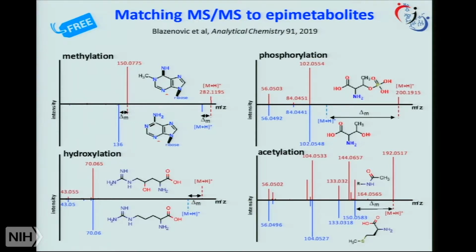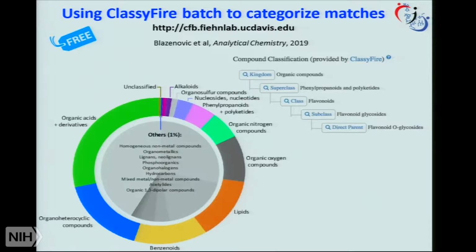And we can use them in, for example, big classes and use these classes for statistics, for enrichment statistics, so that we see in a certain disease or a certain phenotype, we have an enriched class of dysregulation, in, say, benzenoids or in organoheterocyclic compounds beyond the known classic compounds.